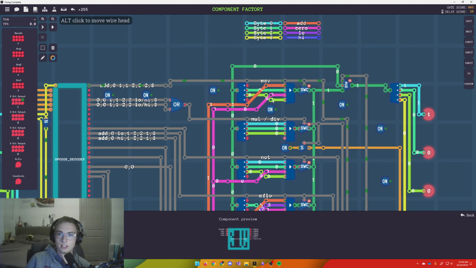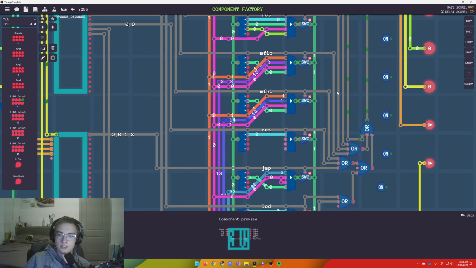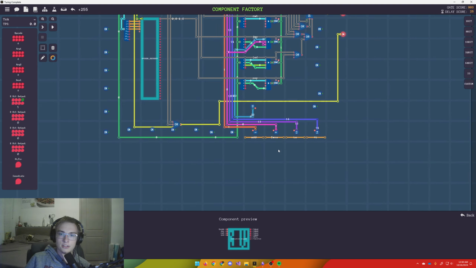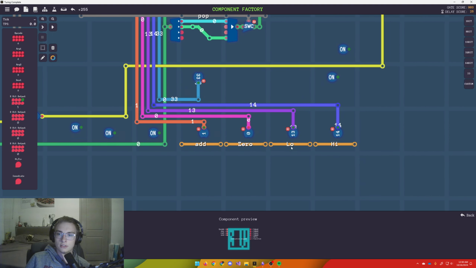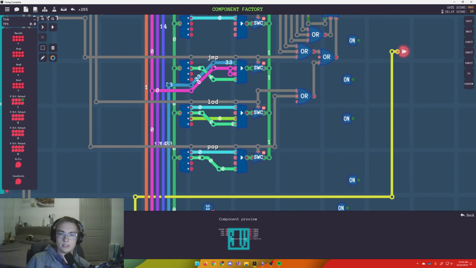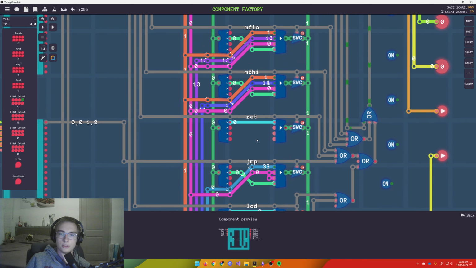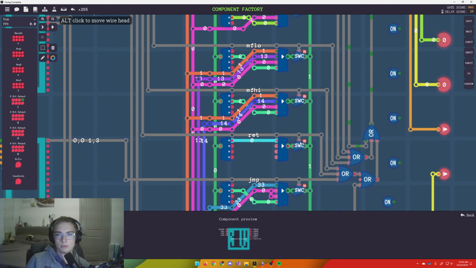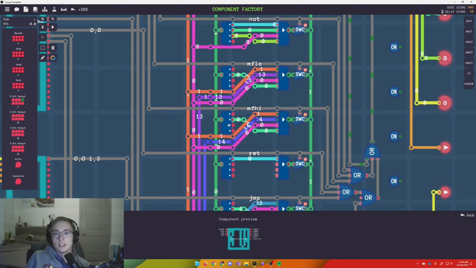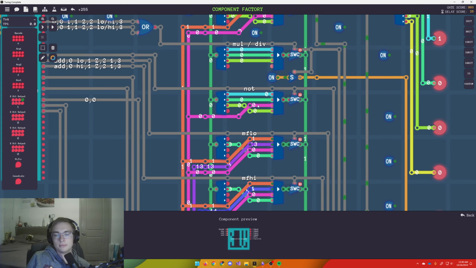So you see I'm shifting stuff down to the destination and adding in 0. And all these multicolored lines are just hard-coded things for add, 0, low, and high. And their addresses, so like pop, load, jump, return. I made return a pseudo instruction, even though things aren't aligned differently. So technically I could just pipe this through, but I wanted to have it here. And obviously MF low and MF high, the only difference here is where they're going. So their alignment is exactly the same.